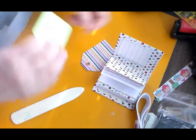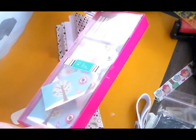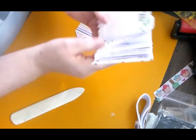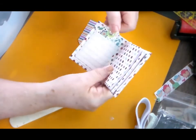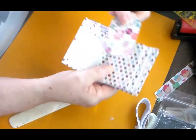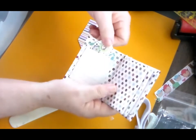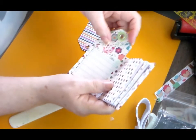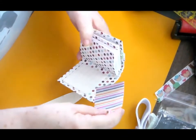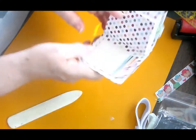Okay, let's see. I got these tags. They're meant to be gift tags. Excuse me. But you know what? Oh, look. Check that out. Just the perfect size for this pocket. And it's got the colors. I don't know, maybe you can use this to write numbers there, or, you know. Let's see if this one fits here. Yep. So there you go.